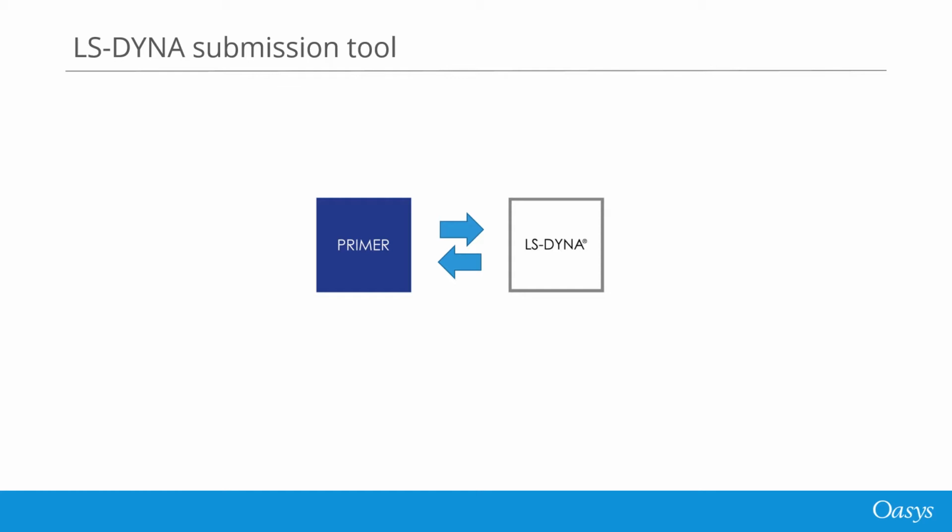So this tool allows you to easily submit a model into LS-DYNA directly from Primer. The model can be submitted locally or onto a remote machine or cluster. As well as speeding up the submission process, the functionality allows easy initialization and model checking with a few clicks. To aid the above, this functionality has been integrated with Primer's LS-DYNA output checking tool to speed up the process of initialization when checking models and visualizing decomposition and load profiles.